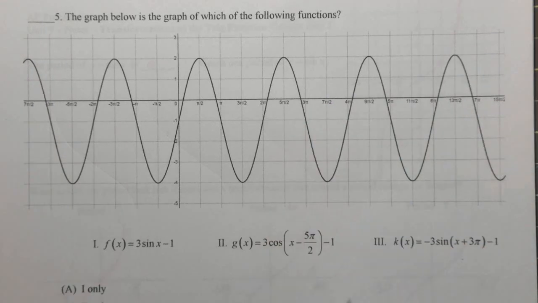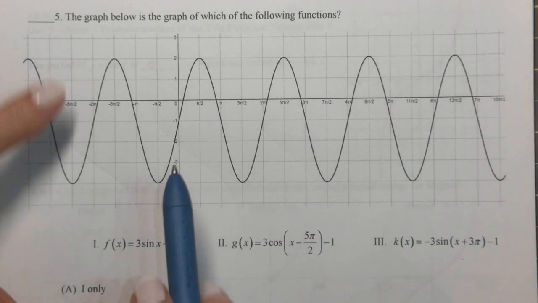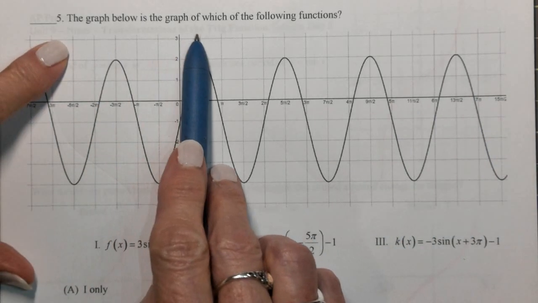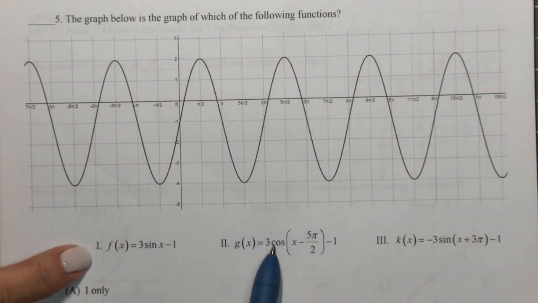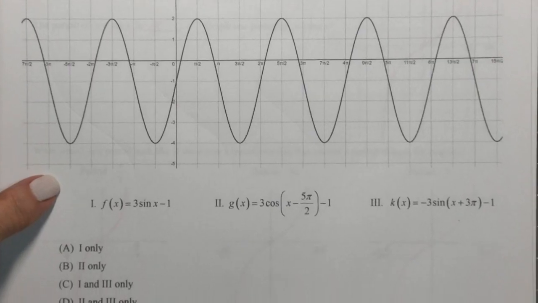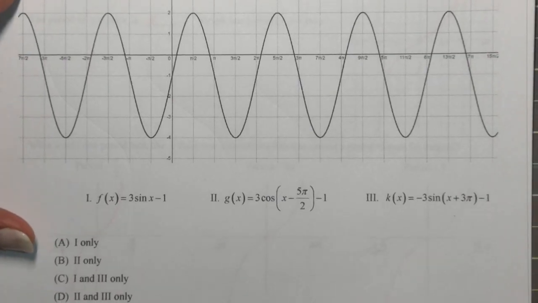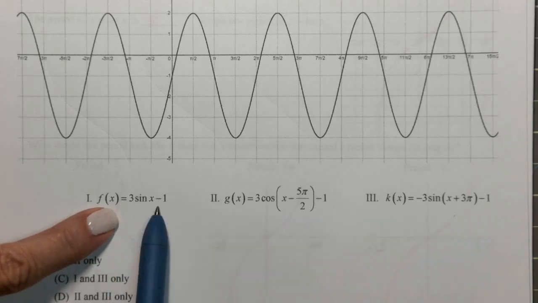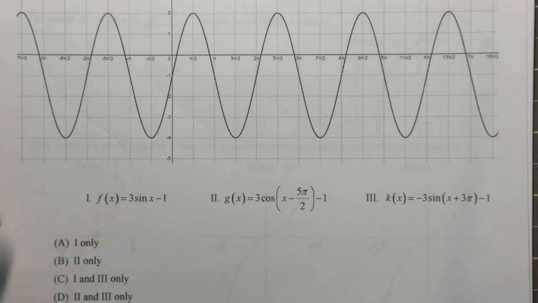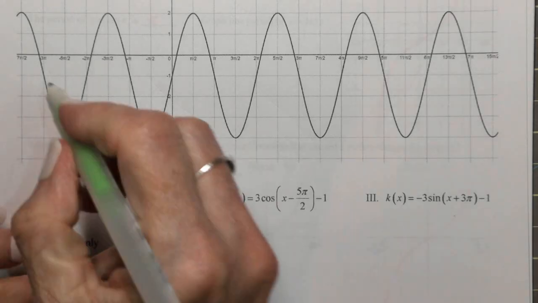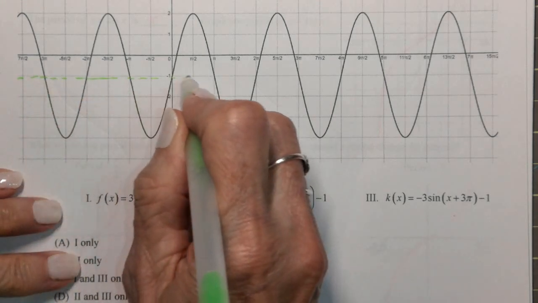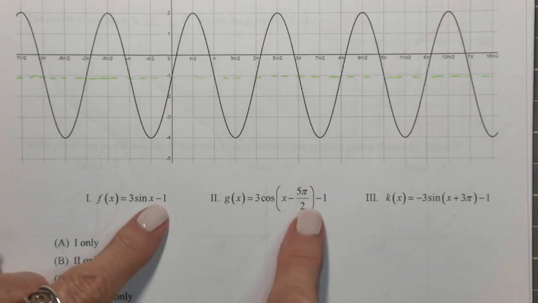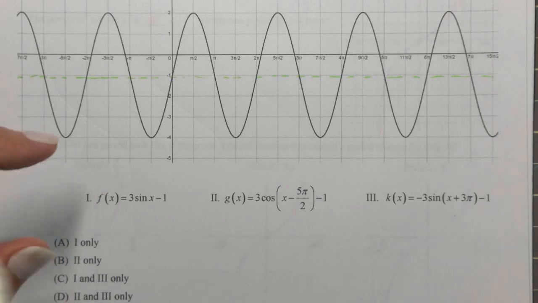Okay. Here I'm giving you a graph, and I want you to tell me the equation. Specifically, in a multiple choice style question, the graph below is the graph of which of the following functions. So I'm giving you three functions, and which is it? Alrighty. Let's check this out. Well, I notice that all of these have a -1, don't they? Is the center line down 1 in this graph? It sure is. That center line is down 1. So that takes care of all these -1s. So far, all of them could be it.